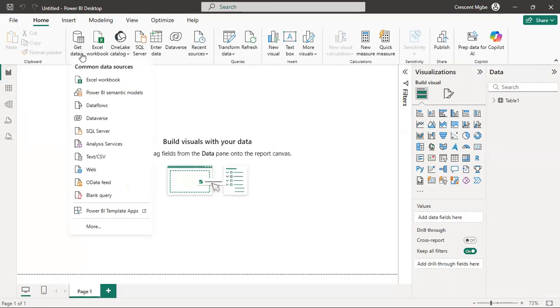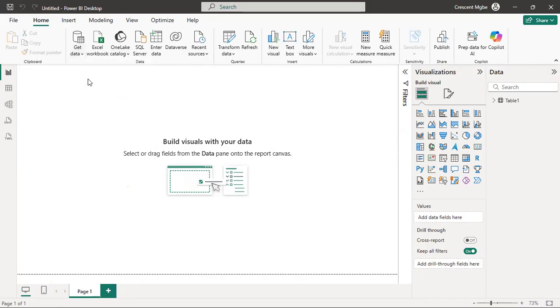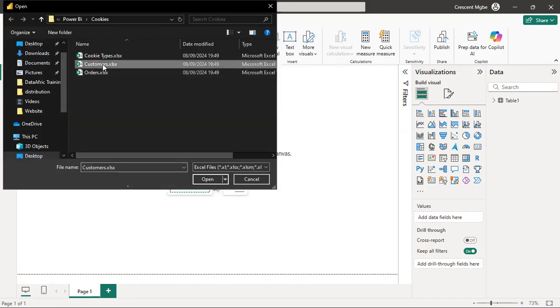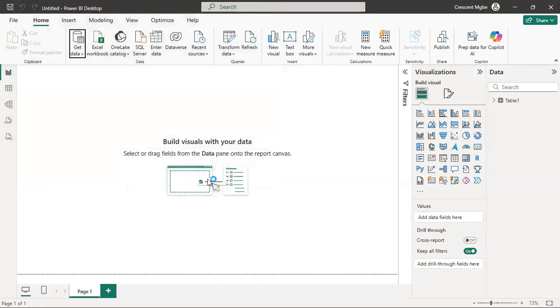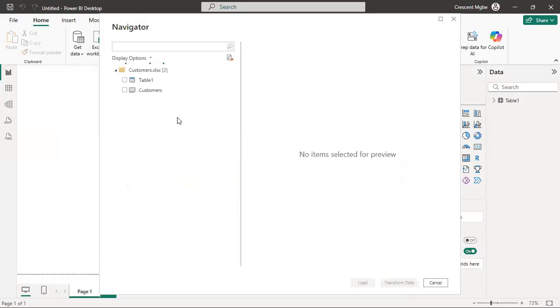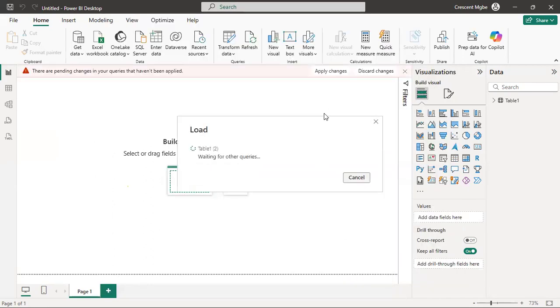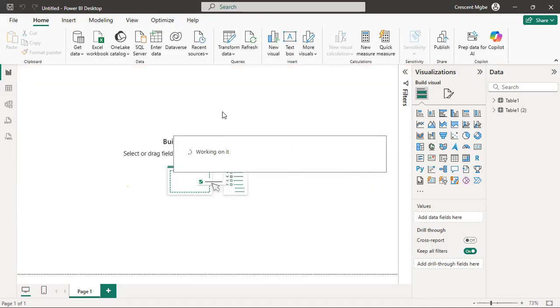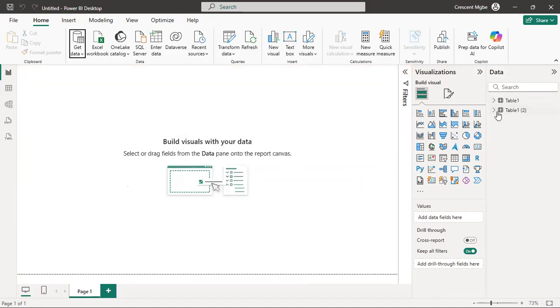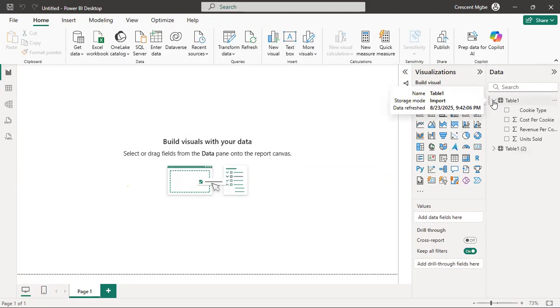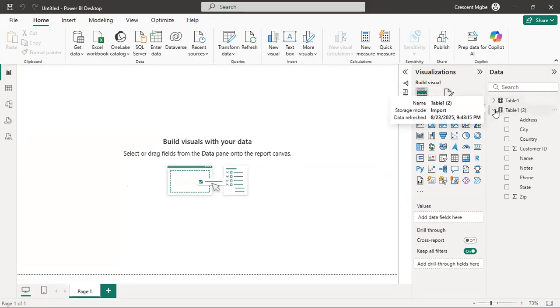So now let's bring in a new table. So you now see what will happen. You come here. Let's go to Excel. And then we'll connect the customers table. You bring it in. Let's watch. It will take time to go through. It will ask you to select which one. I'll select this one. Then you can see the preview. I'll load it. So it is going to be synchronizing the schema. Then it has synchronized. I brought in the second table. Look at the second table, all the columns.